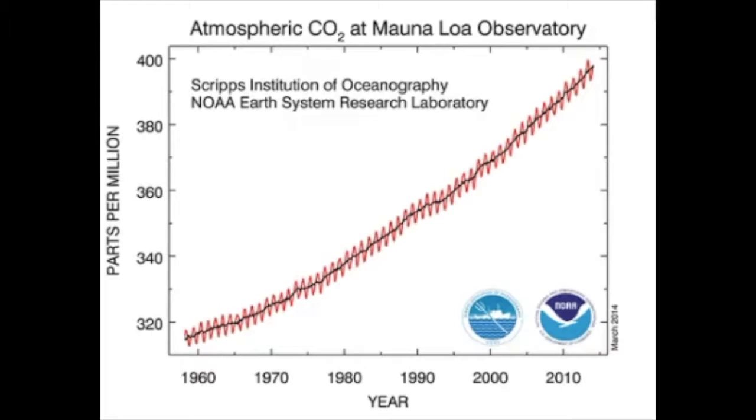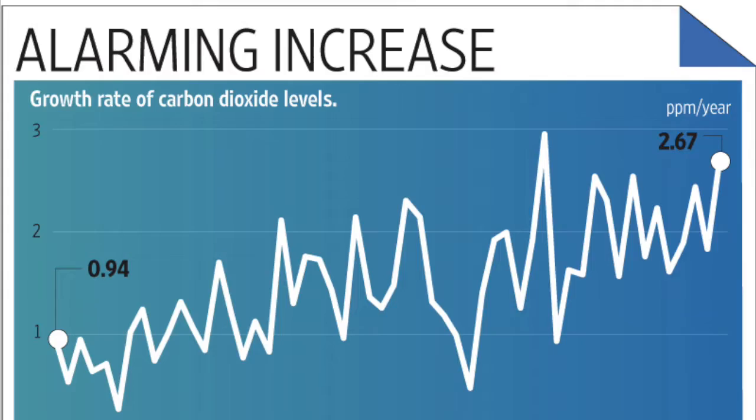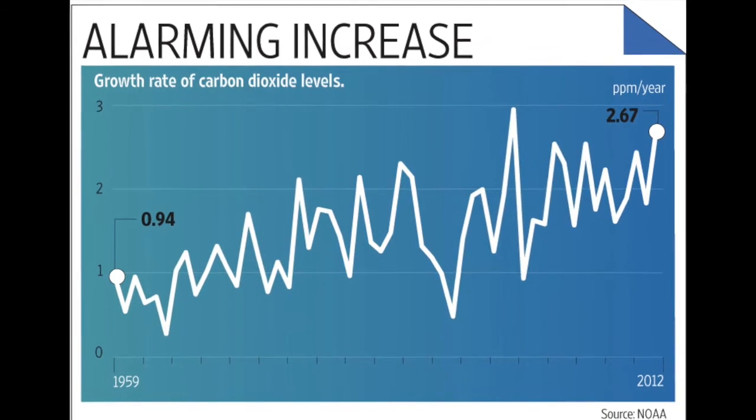How has carbon dioxide in the atmosphere changed over these 50-plus years? About how much has atmospheric CO2 risen between 1958 and 2011 in parts per million? If you look at where the graph starts and compare it to where it ends, the parts per million number starts at 320 and ends at about 400, so it's increased by about 80 parts per million. We've answered the question using data from research that has already been done. If scientists had not been monitoring CO2 levels over the years, we'd have had to start these measurements now. Because this question can be answered with data, it's testable.